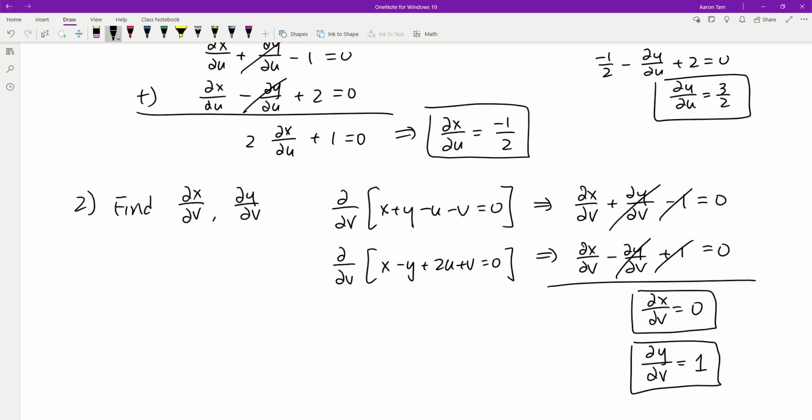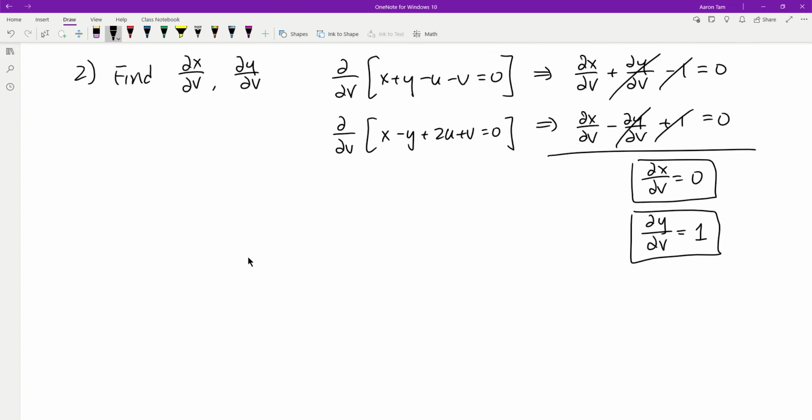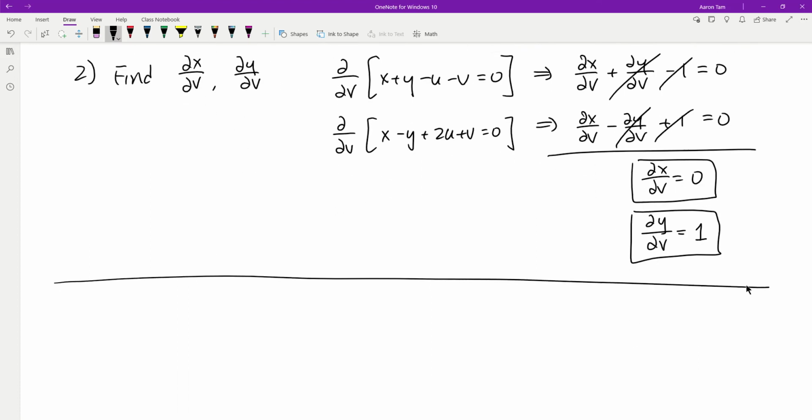Now the next thing I want to show you is the following. Let me give you another example. Let's see if we can do this one. This one will have even more variables to work with. And once again, it's important to pay attention to what is independent and what is dependent, so you can properly solve for it. But this one is a little tricky because I'm going to ask you to solve for it when we evaluate at a specific spot.